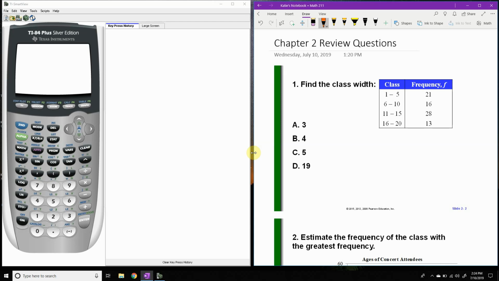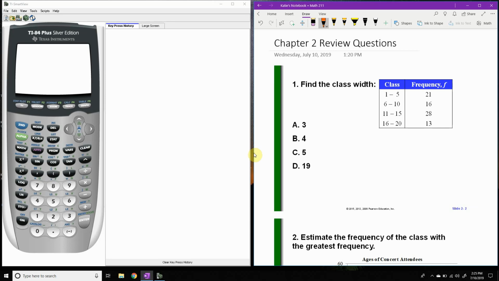You'll notice that I already have my TI-84 simulator uploaded and ready to go. If you have it handy, I would suggest pulling it out and following along with all the keystrokes as we go today. It's beneficial to be really familiar with some of the statistics menu before you sit down and take an exam, so practice with it as much as you possibly can. We'll go ahead and get started.